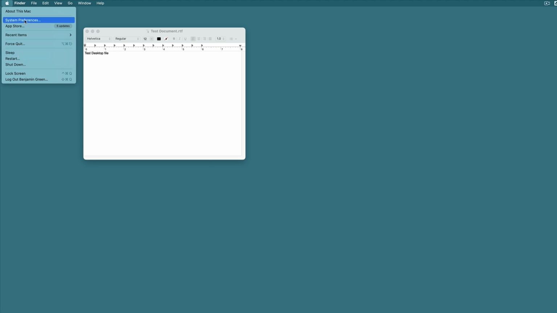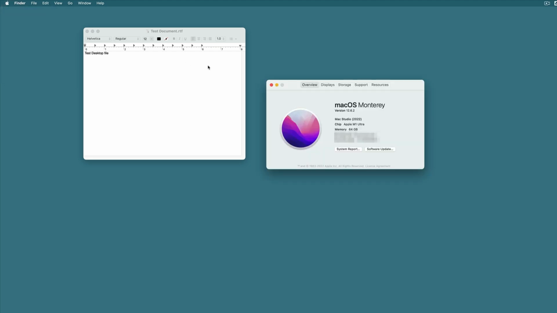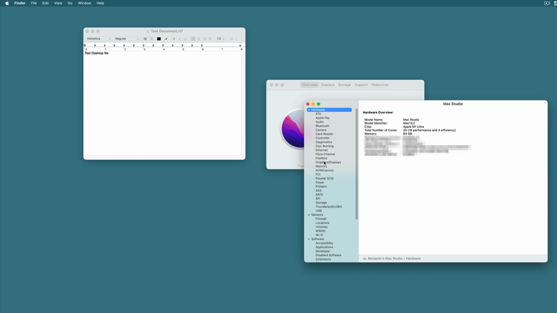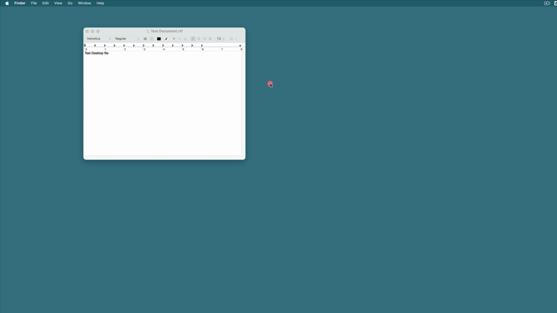You can jump right into System Preferences, and the About This Mac option will tell you things like how much memory you have, and you can dig into the details here. So that's a really common thing that I find folks who are new to Mac don't find to be intuitive. So again, if I click the application, the menu reflects the active application, and then when I click outside of it, Finder becomes the active application. So just wanted to point that out.